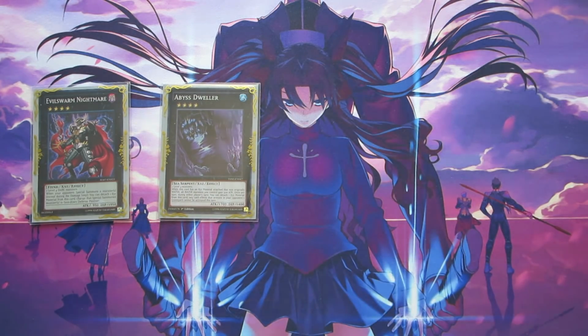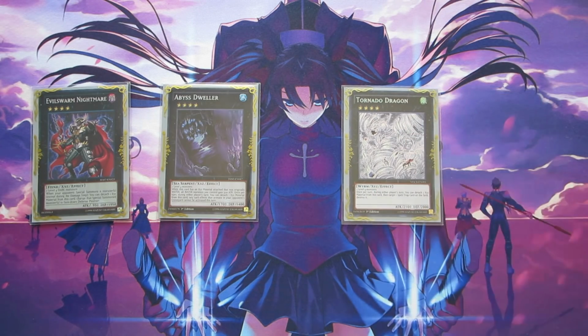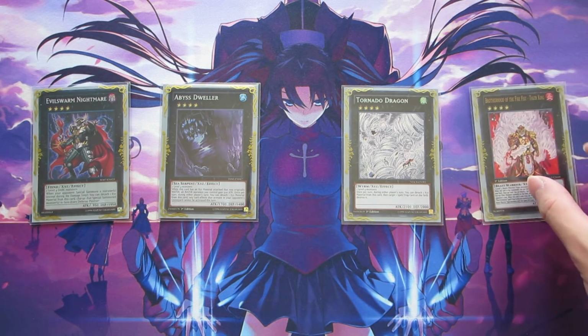We're playing one copy of Abyss Dweller. Of course, it shuts down graveyard effects. Gokis are definitely going to be a very popular deck going into the upcoming format, and Abyss Dweller basically shuts down all of their searching effects in the graveyard. One copy of Tornado Dragon here for utility. Of course, you can side deck things like Cosmic Cyclones, Twin Twisters, or anything else that you feel is necessary.